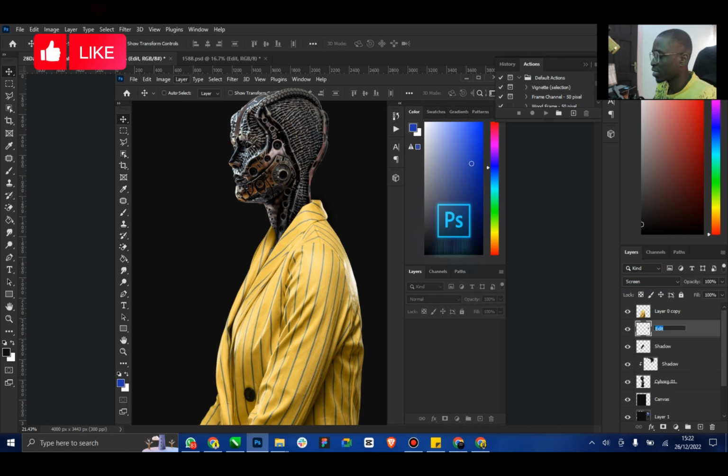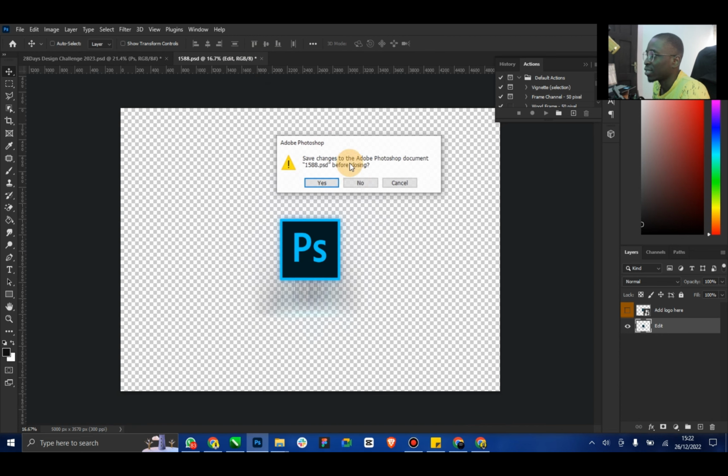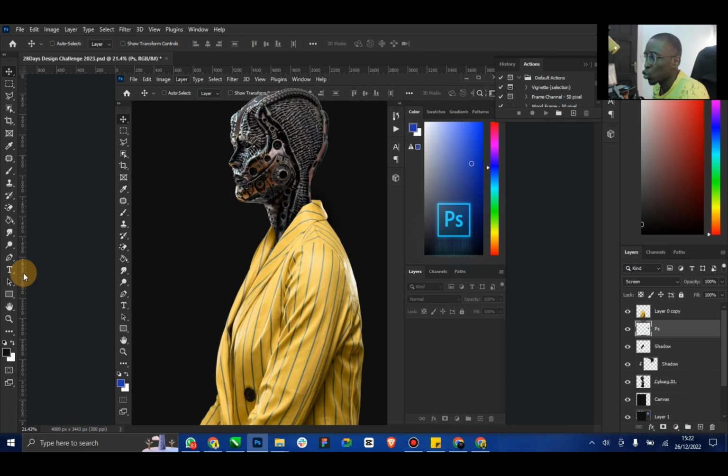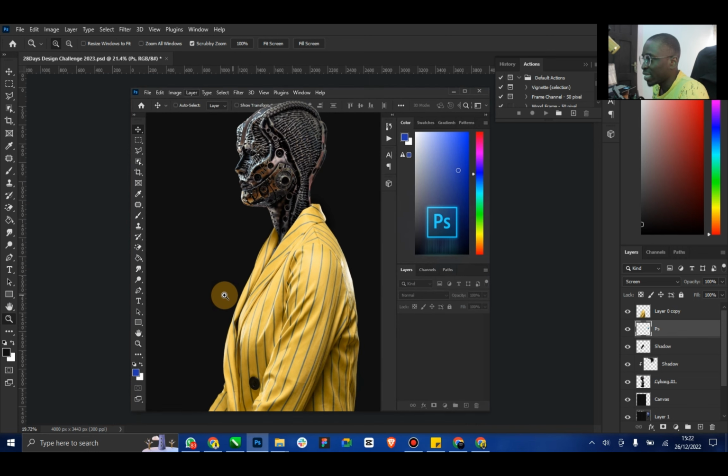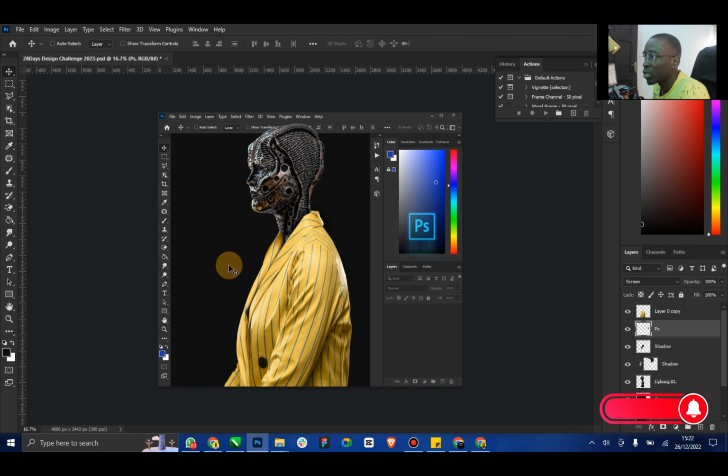So let's call this PS Photoshop. So yeah, we have Photoshop just glowing. And what's the idea? The idea is, I'm just going to close this. The idea is to have the lady plugged to the Photoshop.